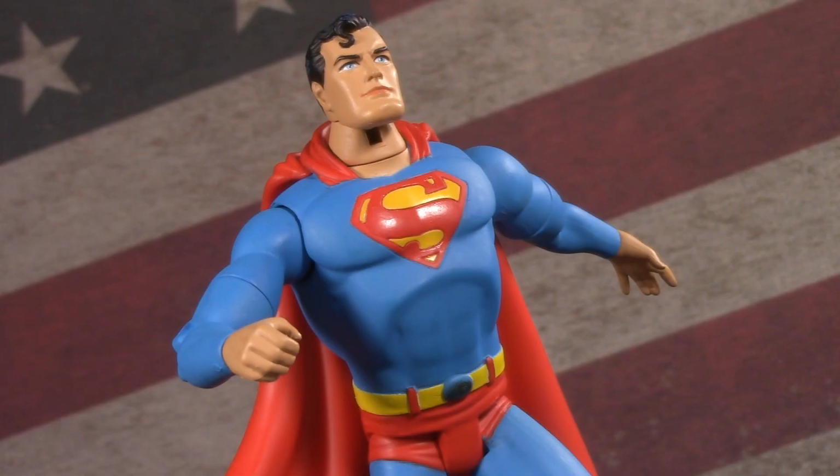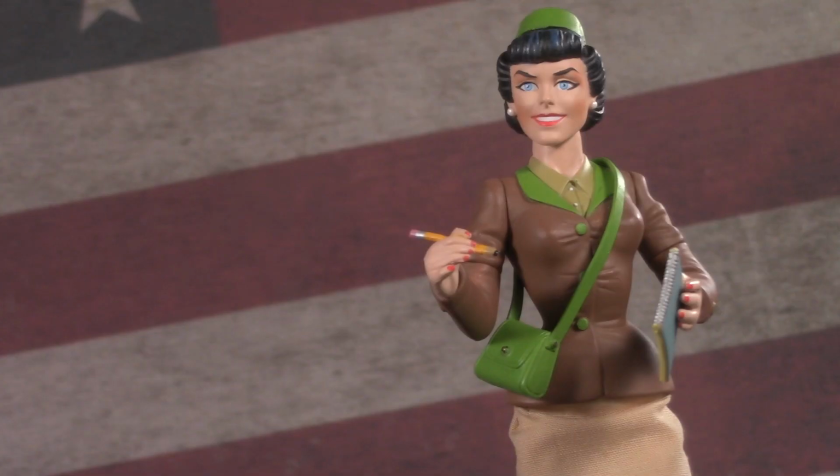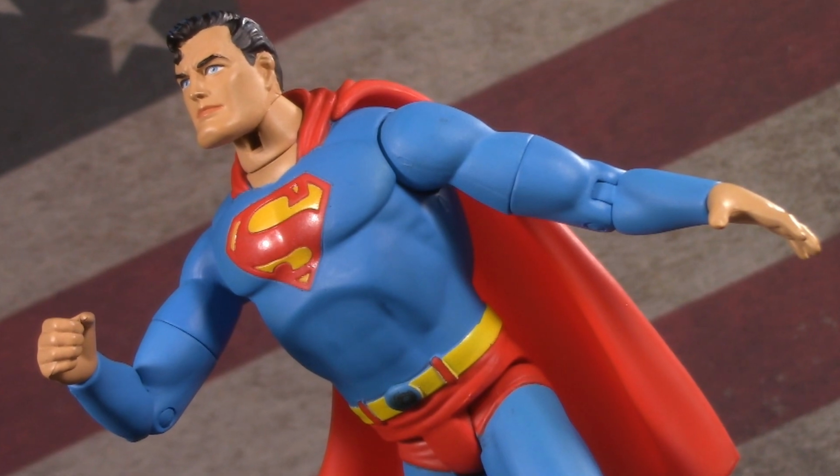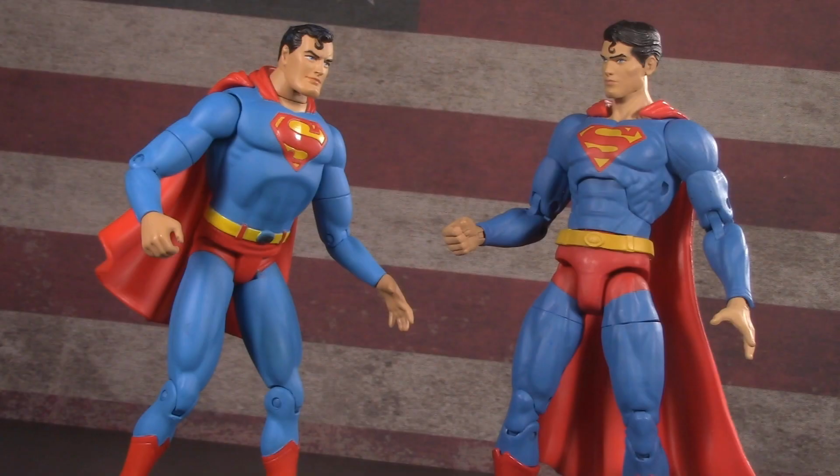These are hardly the most poseable figures ever made, especially Lois, and yet things like bicep swivel or a hinged neck were hardly an industry standard in 2001. Putting DC Direct's first standard Superman side by side with their last one, and it really makes me appreciate not just how far they came, but also just how strongly they started.